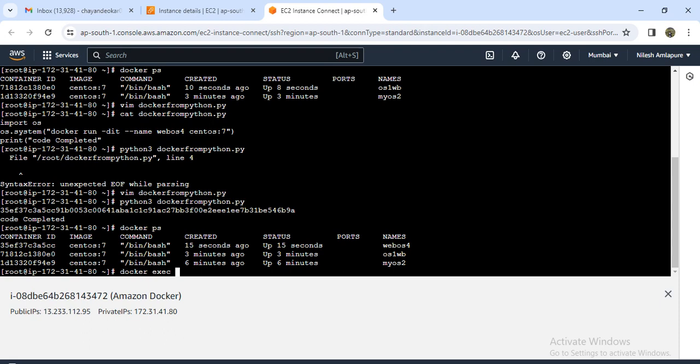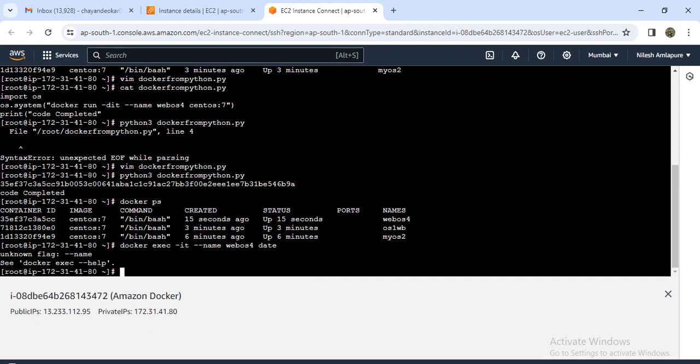Okay, so let me quickly run docker exec -it web OS 4, and I want to run the date command. Alright, as we hit enter, I think I have given some name wrong.